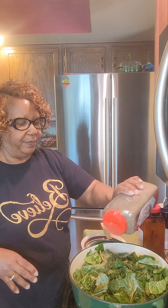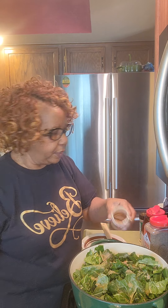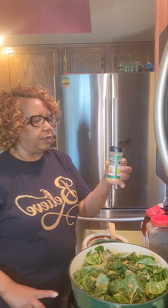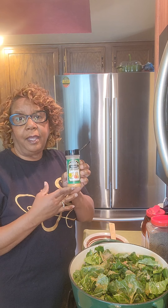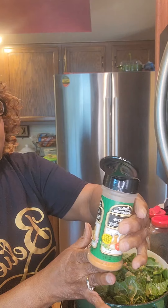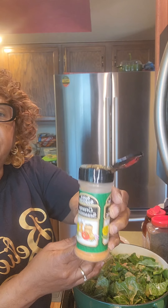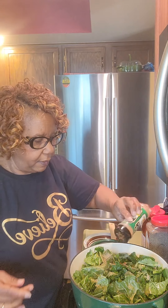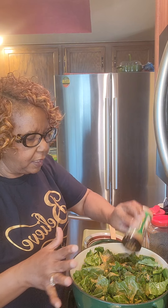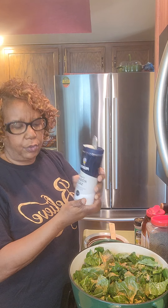Sprinkle in my pepper, and I have my crushed peppers — I did remember to open them today — so we'll put just a few in there because you want it to have a little kick. I also have my green seasoning that I purchase at the store. This is excellent for cooking greens — if you have not bought this yet, go get one. They're in the rice and seasoning section at most stores and they only cost a dollar or maybe a dollar forty-nine. To that I'm going to add just a little bit of my kosher salt.